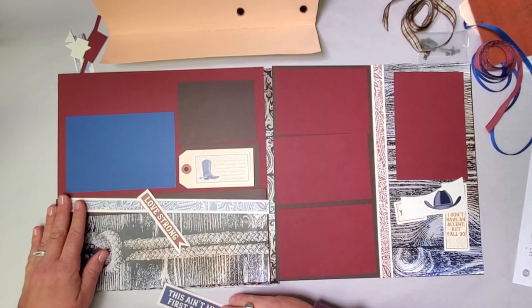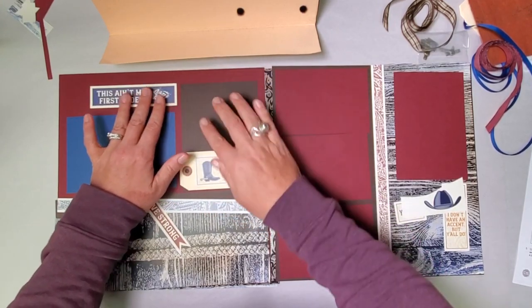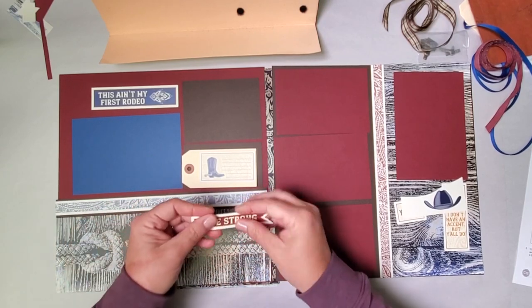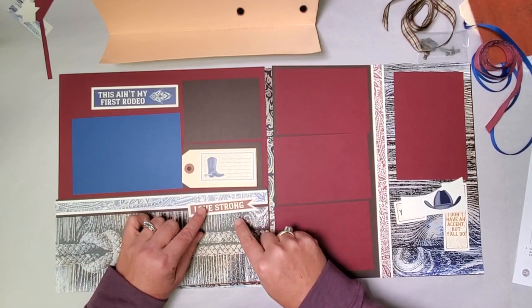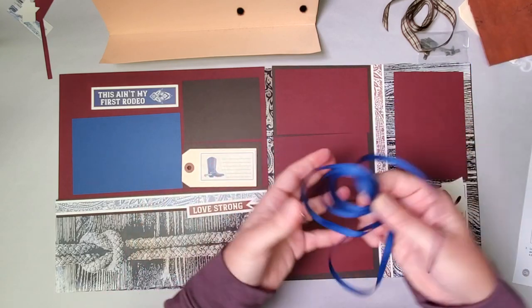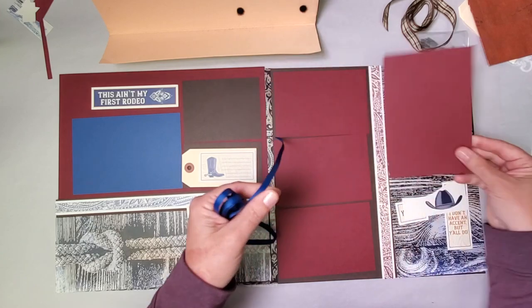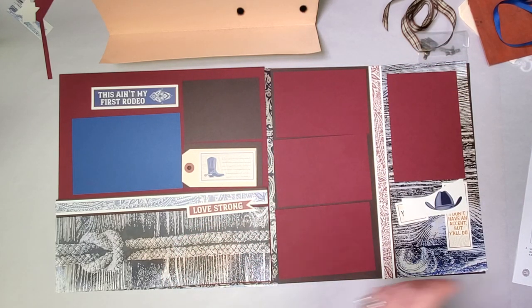And what's neat about the fit for this is that this other piece kind of ends up being level at the top edge, and everything kind of puzzles in beautifully. And then finishing with the Love Strong, I attached this with some foam adhesive circles, and of course topped the manila tag with some of this beautiful cotton ribbon. Grosgrain ribbon was used to wrap twice around this vertical mat and then just tied in a simple knot. Let's take a look at that finished layout.